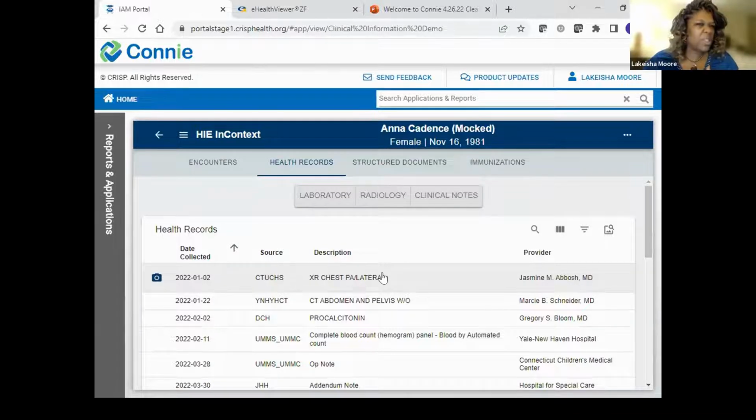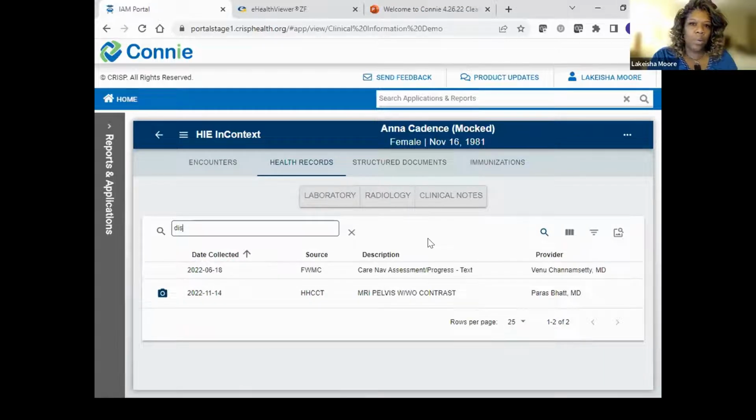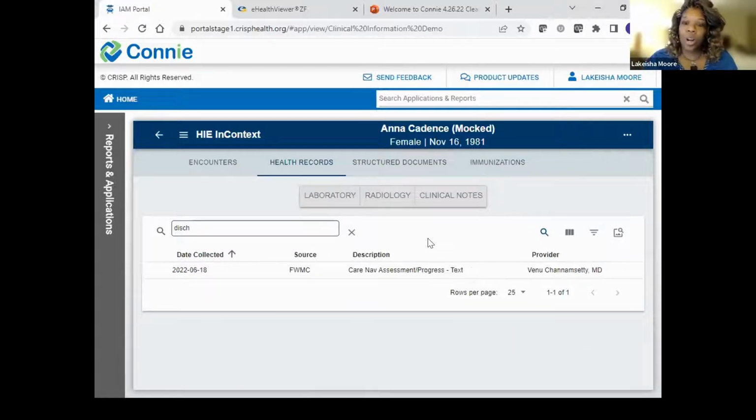I'll show you where most of the ambulatory information comes in. That's on the next tab we're going to go to. But what's nice here is anything in this section you can search, what we call a dynamic search, for maybe a keyword you're looking for. So for example, a lot of times when a patient's in the hospital, you may say, okay, well, what was the discharge notes, or what's my follow-up? You can just start typing in the word discharge, and then anywhere within the health record that word appears, you'll get a match there.